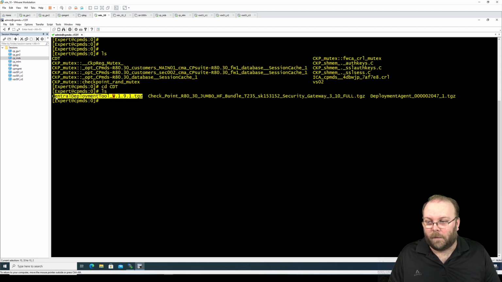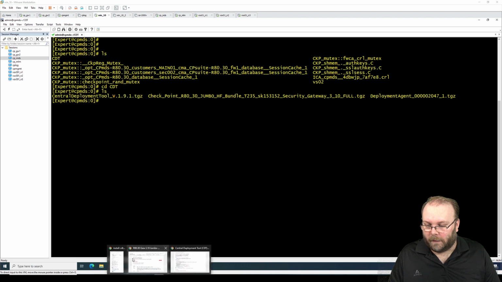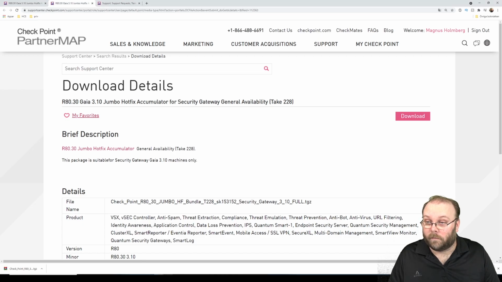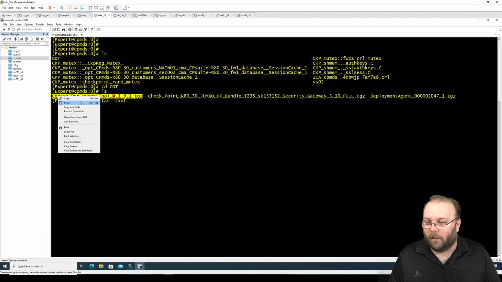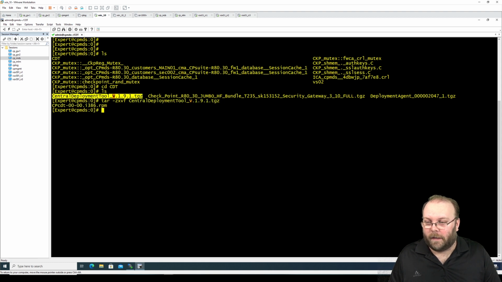So this is the one that we will install. Let's check the guide. We can see that it's a tgz file, so we do tar and then cxvf. I don't really know what it stands for, maybe a Linux guy can tell me. And then just copy paste, and here we have the package, and we are going to install this package.